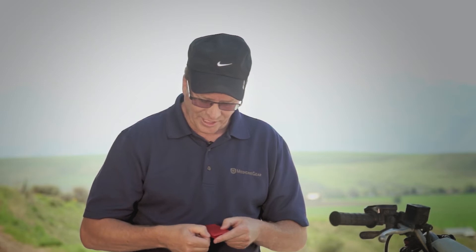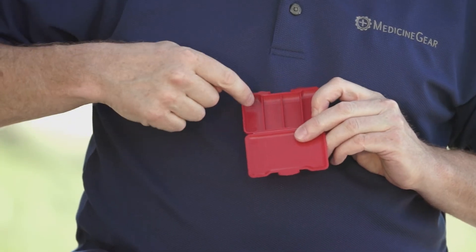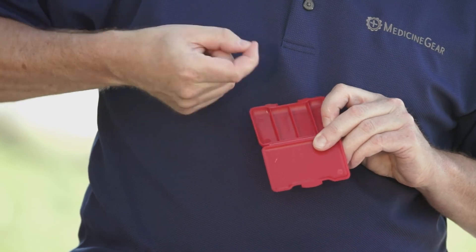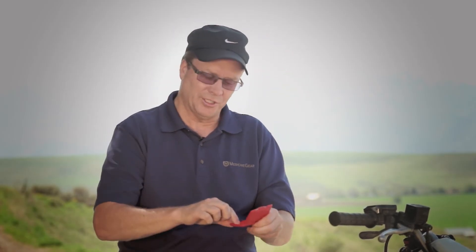On the actual features besides the snap and the hinge, I tapered and put a radius on this front edge right here so that when you're trying to pull something out it slides out really easily into your hand, so that you don't have to dump your whole thing and then try to dump it back in. You can just reach in, grab it, close it up, stick it in your pocket.